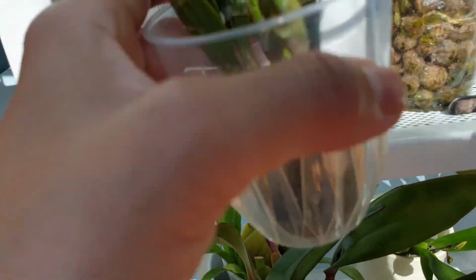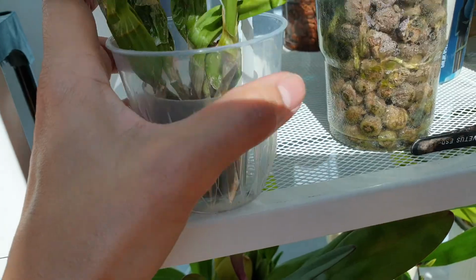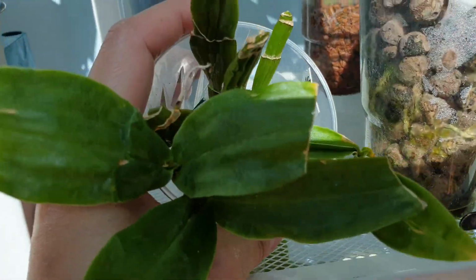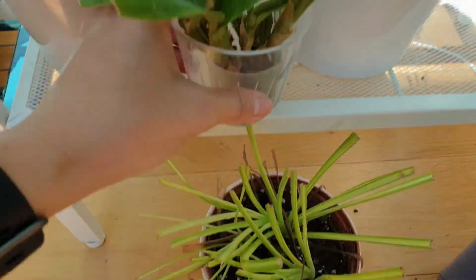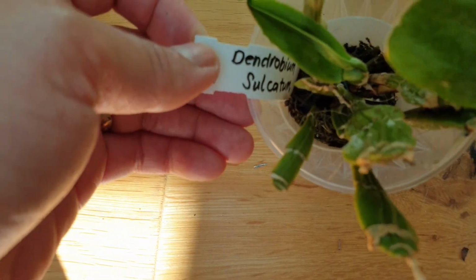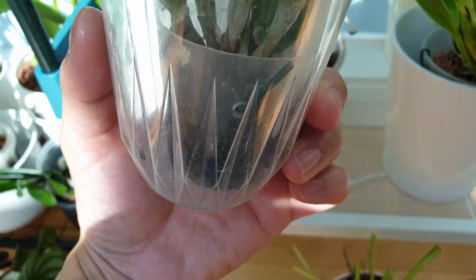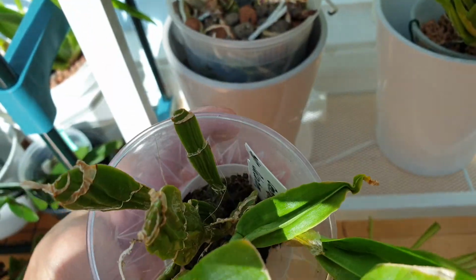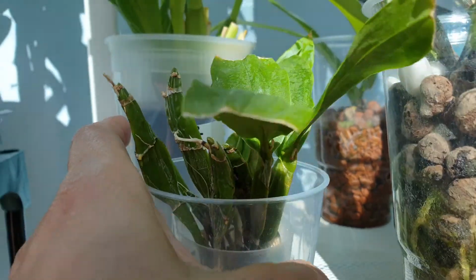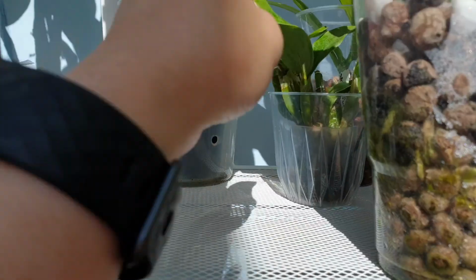So this is another orchid that, in all honesty, I want to throw away. It needs a lot of humidity, but I cannot provide it. This is the Sulcatum Dendrobium, and it flowers. This one easily flowers in my care, but you could tell from the leaves. Oh, so that's why it's in there, so that I won't see it, or else I'm going to throw it away. And it's been infested with thrips.